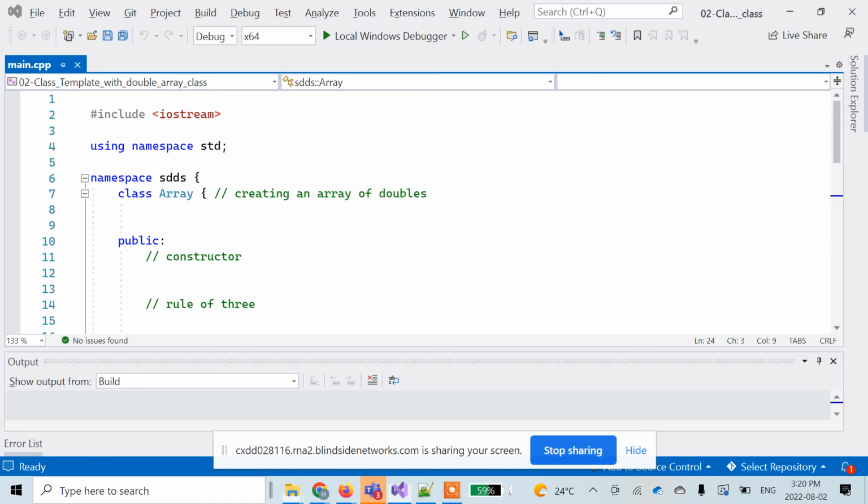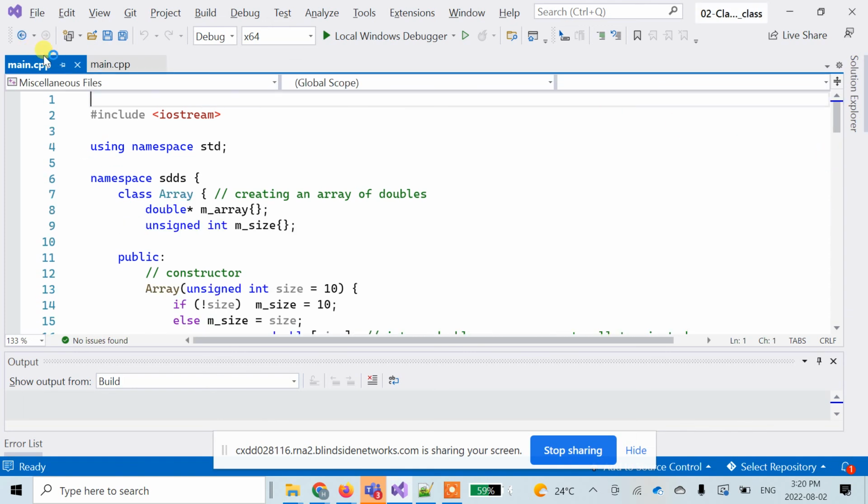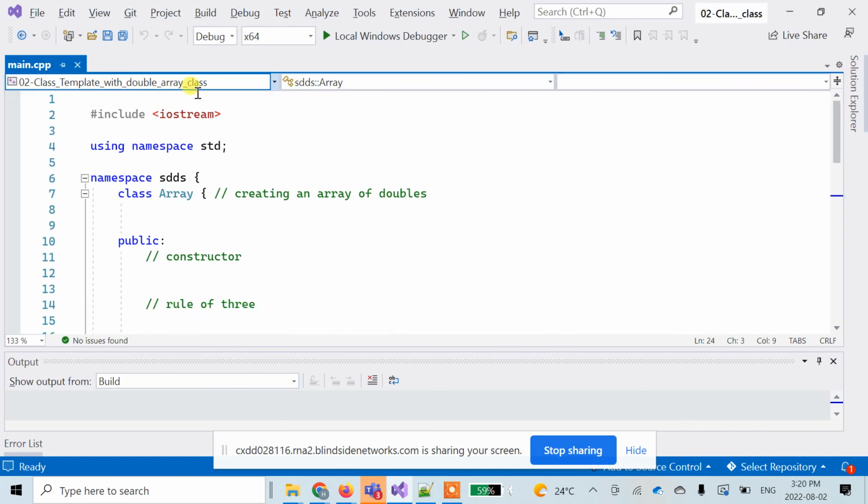And now we want to write a class, an array class. I want to keep my things in it, and I want this array class to be of use for me, and this will allow me to systematically deal with arrays.